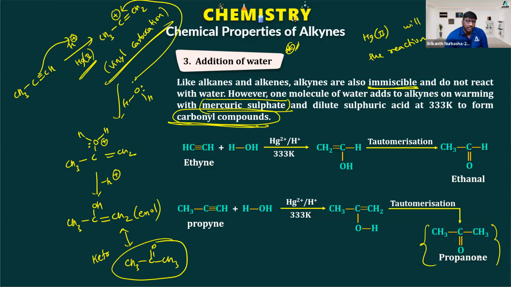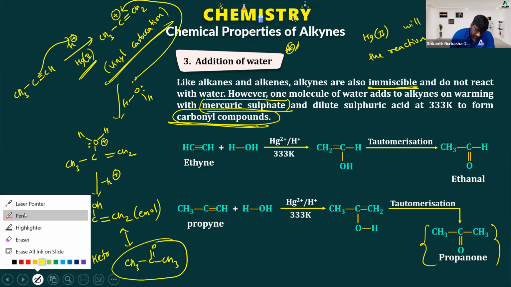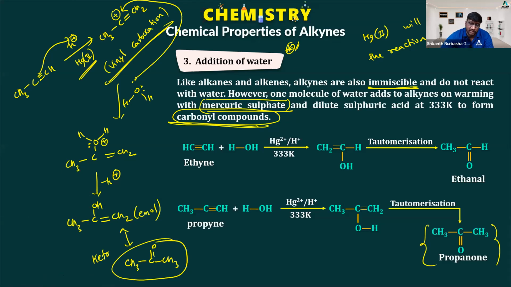Addition of water to an alkyne can be done using mercuric salts, or can I do hydroboration oxidation or not, students? Hydroboration oxidation and oxymercuration-demercuration can also be done on alkynes. Whatever rules we apply for alkenes are still applicable to alkynes. Alkynes will undergo addition of water according to the anti-Markovnikov rule in hydroboration oxidation and according to the Markovnikov rule in oxymercuration-demercuration, and they will form the respective carbonyl compounds because of tautomeric structures.